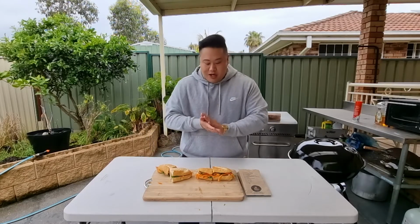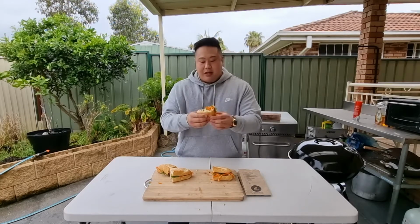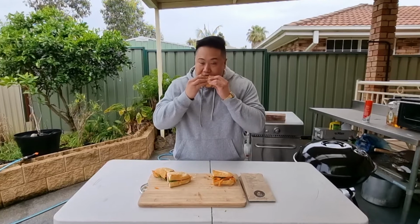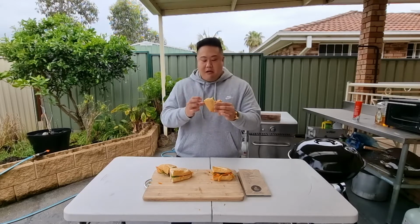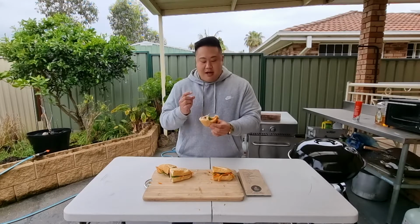But the one that we want to get into is their signature and best-selling roasted pork roll. Here we go. So that's the roasted pork roll right there. Let's go in for a bite. I can see why this is their best-selling. You got the crackling from the pork skin, such flavors in their pickles, really mixes well with the fattiness of the meat. The crackling gives it new textures. Definitely, if you're going to Roll House, pick up their crackling pork roll, or what they call roasted pork roll. Definitely a winner. All right, let's see what Jono has in store for us.